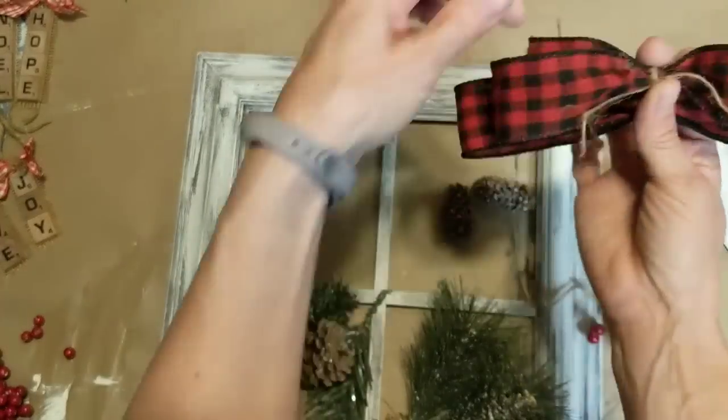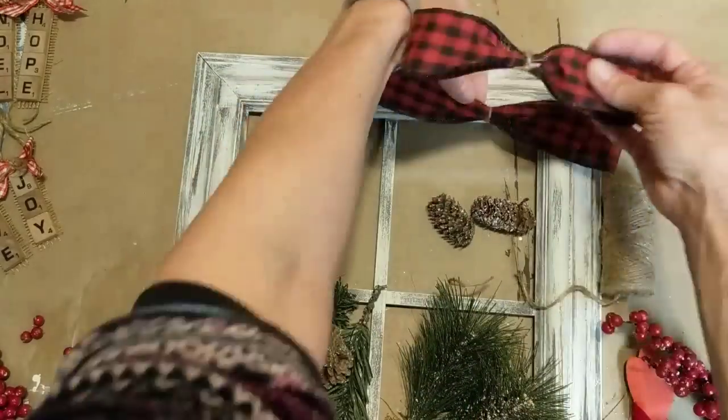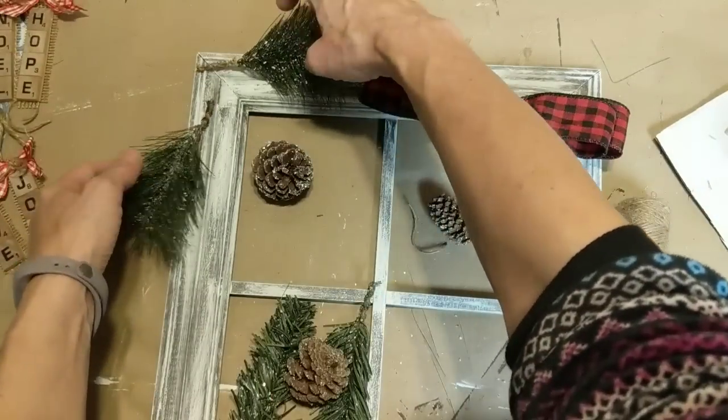There are many methods out there for making bows. This is just the one that is easiest for me. And yeah, let's just watch this DIY come together.